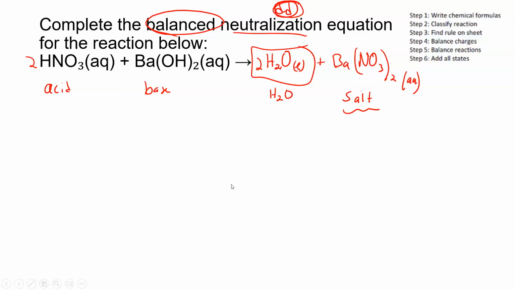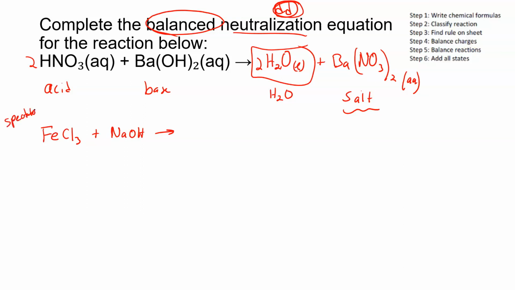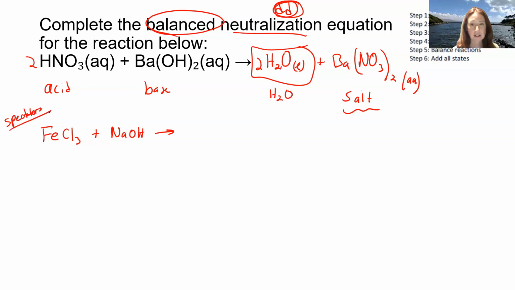Yeah, let me. You can also do this one, FeCl3 plus NaOH. That's one. So this question here asks for spectator. So Brett, while you're looking for that, let's do this one real fast. This one asks for the spectator ion. So I'm going to go kind of quick on this one because we've done this a few times now. When I go quick, sometimes I make mistakes. So please watch closely and tell me what I'm doing wrong at any time.